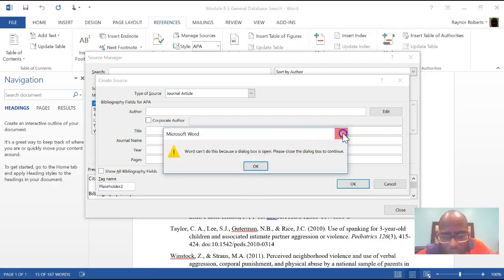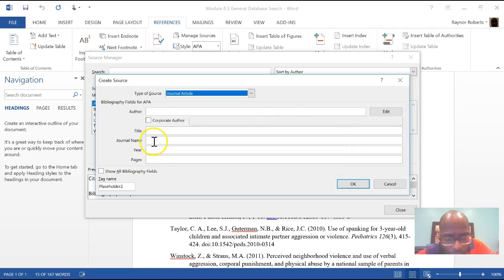There is where you put the journal name, the title of it, and all the authors. When you put the author's name, it's very important that after each author name, you add a semicolon, because if you add a comma, it's just going to think that one author has a very long name.